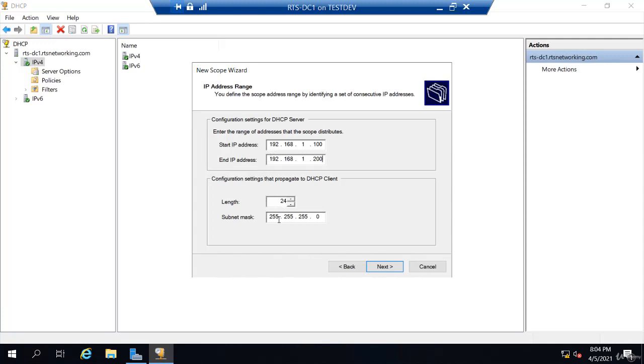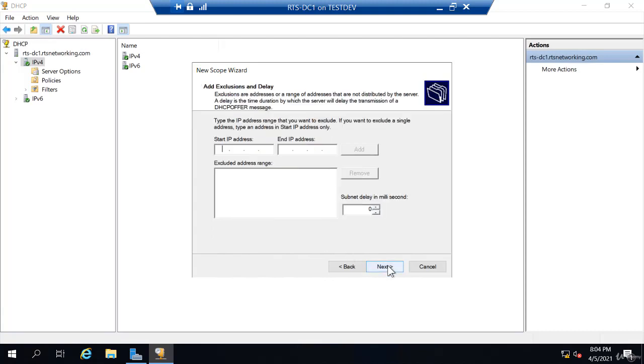The length and subnet mask, that will stay default because based on the address you put in, it automatically sets your subnet mask for you. If you have a custom subnet mask in your environment, you could change it here, but we're using the default. So I'll click next for that. That's the range of addresses.